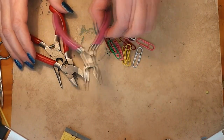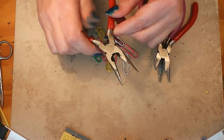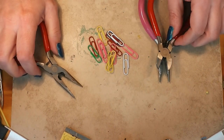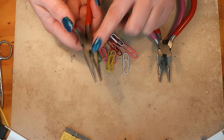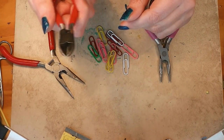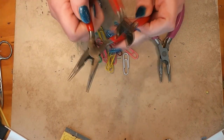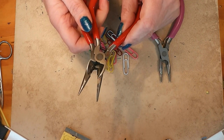To make our hangers we need a couple of tools and some paper clips. You'll definitely need a pair of needle nose jewelry pliers. I like the jewelry ones the best because they're smaller and they get into these small details. These do have a cutter on them but I don't like using these cutters on the pliers — I find they don't cut very well and they're hard to control.